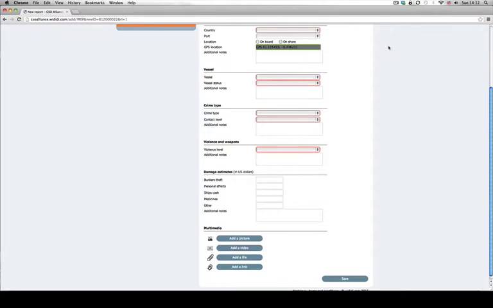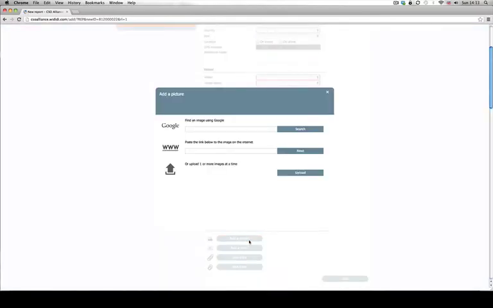Towards the bottom of the report template, you'll also see the additional media inputs that you can create. Whether it's adding a picture, a video, a file, or a link. It's particularly useful to add the picture of the actual vessel. If you don't have them to hand, a simple Google search will provide it.